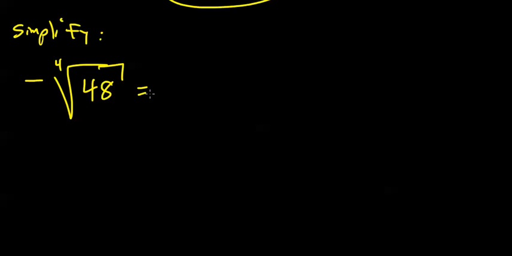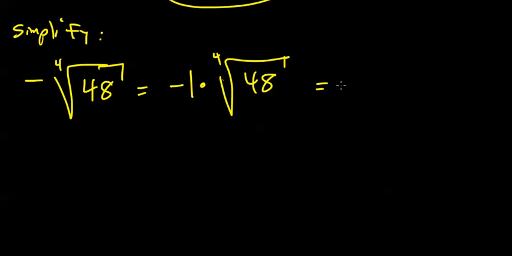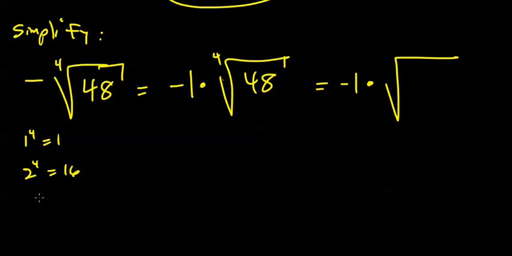Now again, when that negative sign is outside of the root symbol, I can just treat it as a factor of minus 1 after I complete the root process, okay? So don't be thrown by that negative sign outside the root. Alright, so I'll say this is minus 1 times, well, 48 is not a perfect fourth power. 1 to the fourth is 1. 2 to the fourth is 16. 3 to the fourth power is 81, and we're too big, bigger than 48.